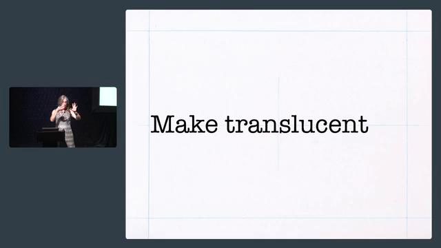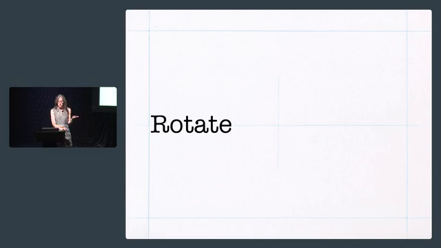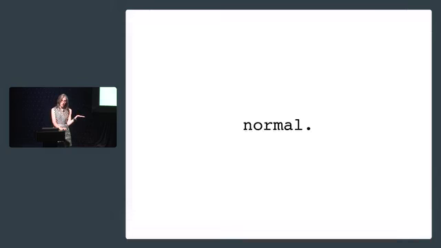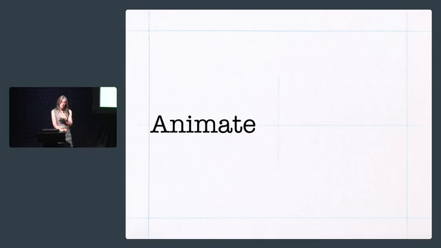How do you play with translucency? How do you use that to create a space rather than pretend that it's a piece of paper? You can rotate, something I don't see much of, but it totally works. What is rotate? There's normal, there's rotated. Or maybe you just rotate something just a little bit, like a headline. Animation, Jen Lucas talked about this a lot before, to have a little bit of subtle interactivity in animation.